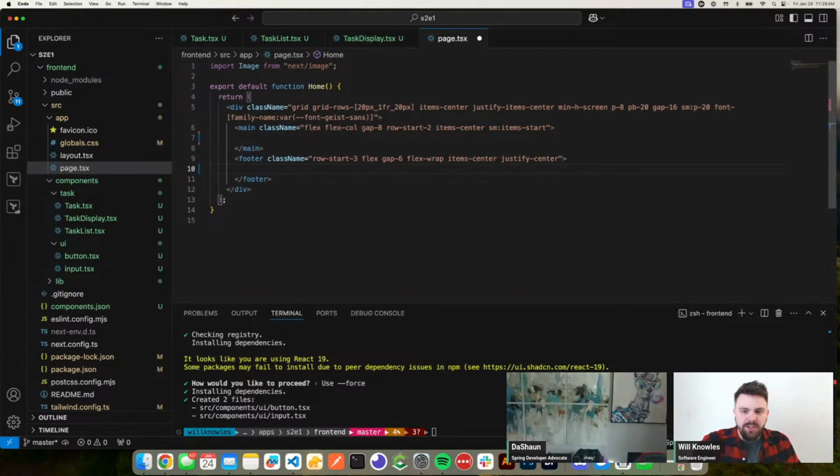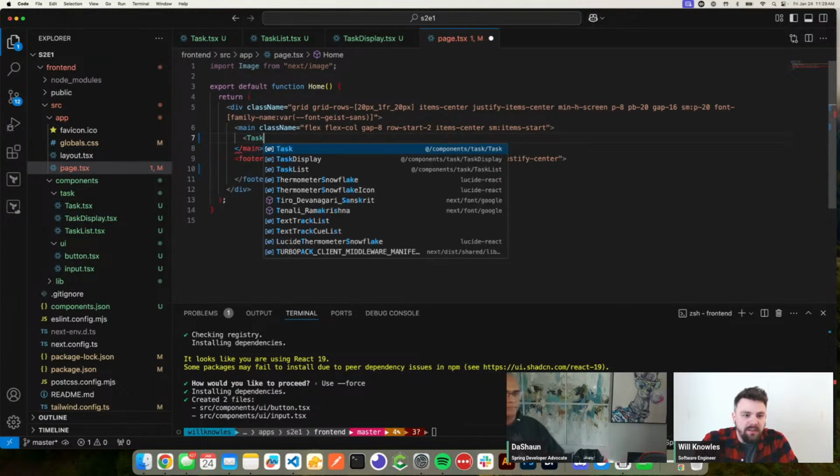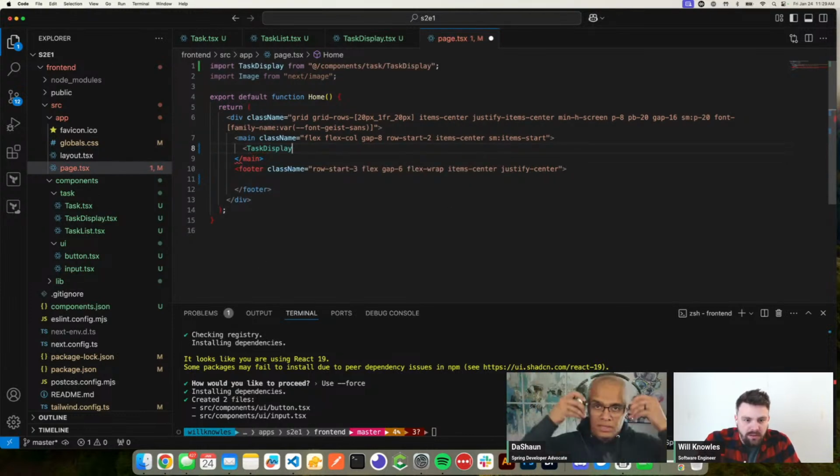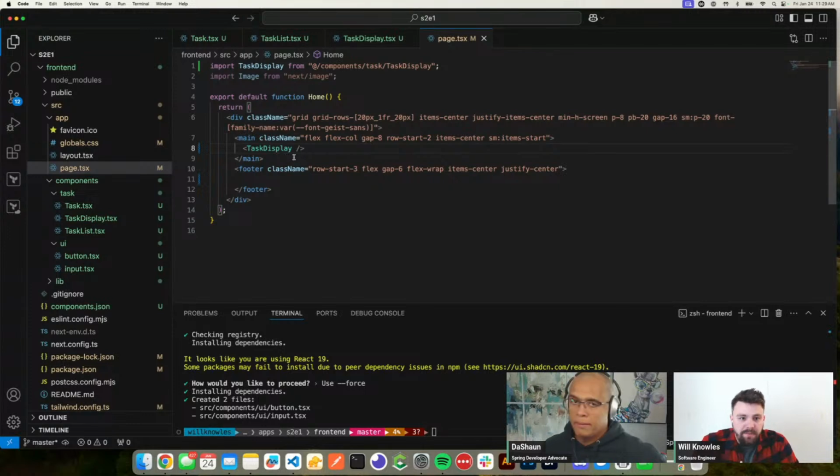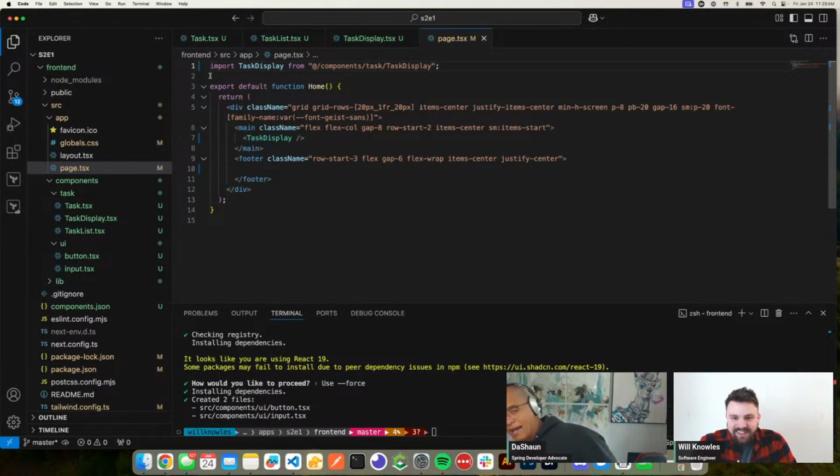All right, so I just cleared out the next homepage that was generated for us. Here, I'm going to put in the task display. Fiddle some wires, push some buttons. Or maybe I need to turn it off and turn it back on again. That's one of the cool new features of the new Raspberry Pis: they have a power button.